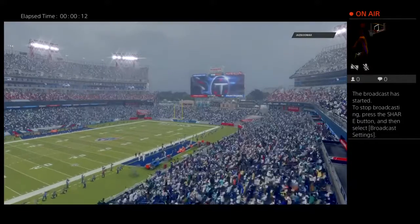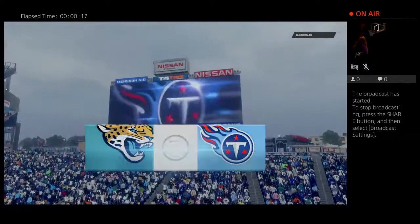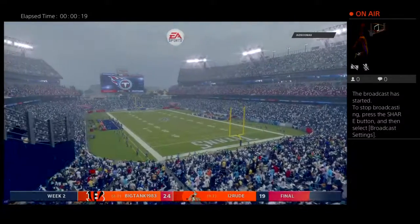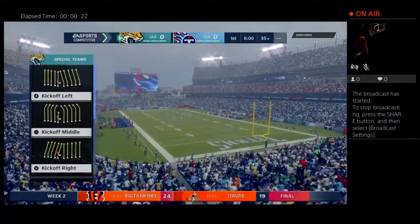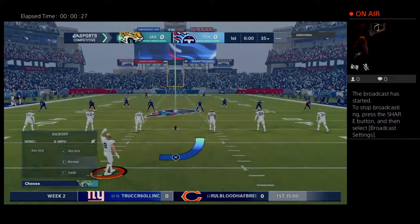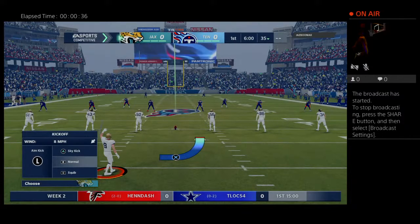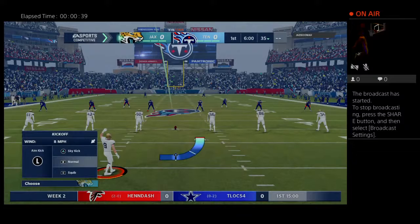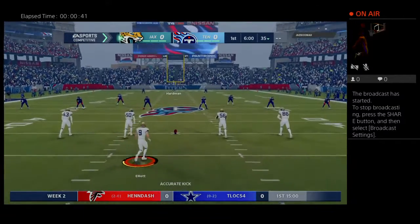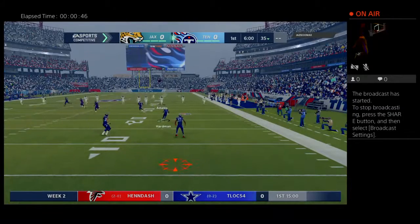Well, it may be a bit soggy, but that certainly hasn't deterred this fan base. A great crowd on hand to battle the raindrops at Nissan Stadium in Nashville. The scene a few moments ago, here it is. It's unlike any other in sport as both teams made their way out of the tunnel. These folks are fired up as their guys are ready to do battle between the Jacksonville Jaguars and the Tennessee Titans. Two teams here fresh off Week 1 victories. Who can keep it going as we're underway on EA Sports?